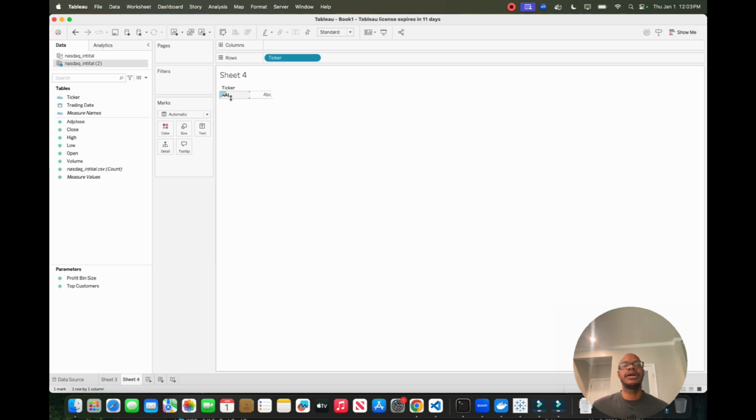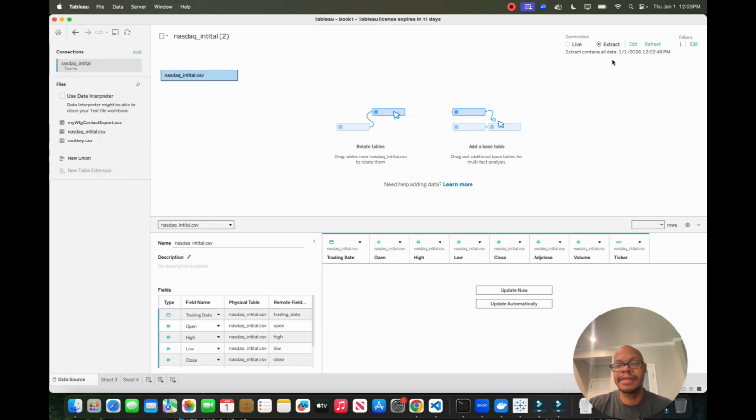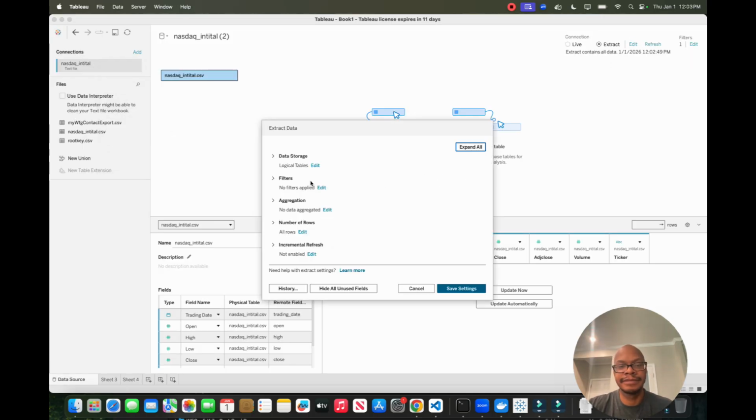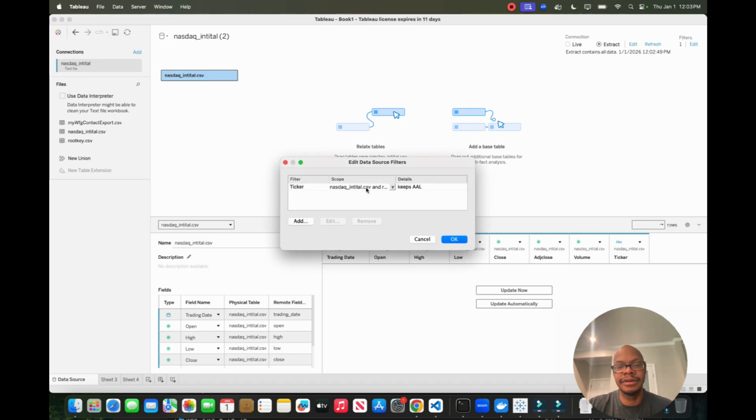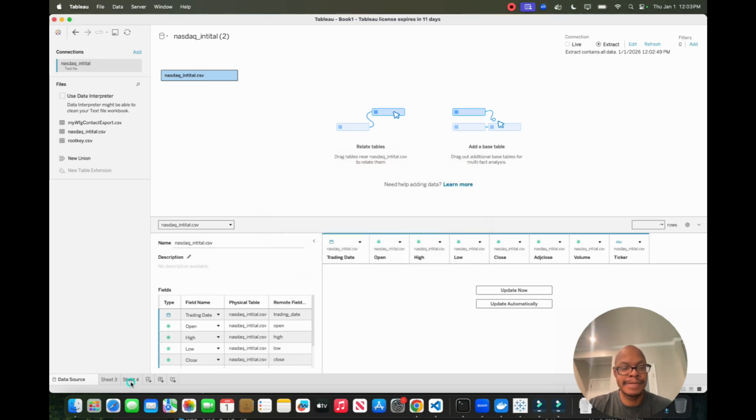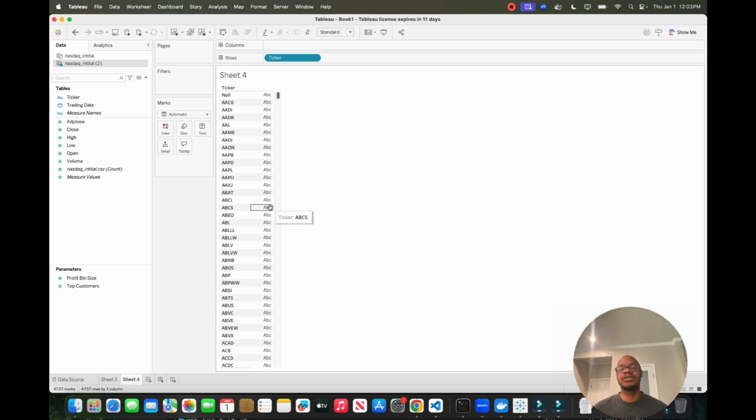Now your question might be, why would I ever use a data source filter? Let me show you that. If I click on edit here, I think I'm on the wrong one. Let me click on edit here. Okay, I'm going to say remove. You notice on the data source filter I didn't have to refresh the data to pick up all the other values, because they've already been loaded. So let's say you're testing something or working on something at work, you don't need to refresh the data.